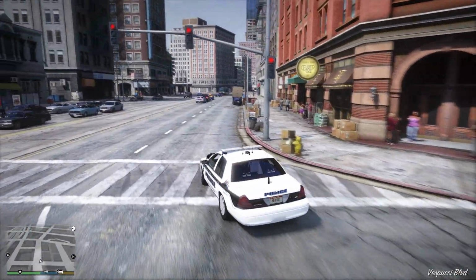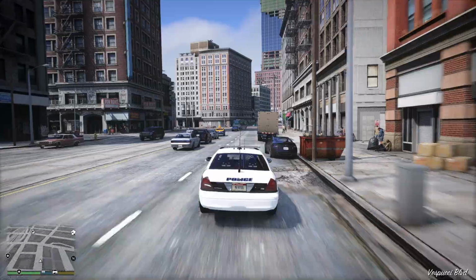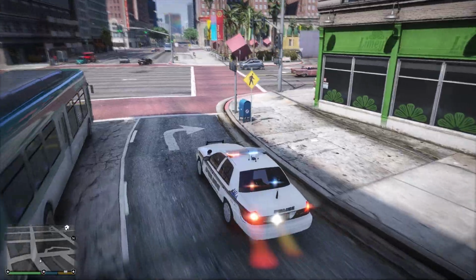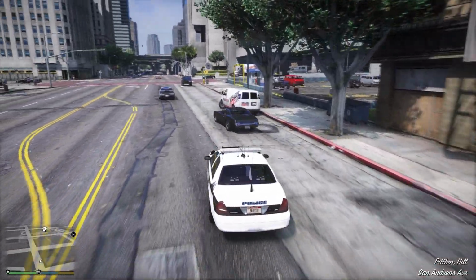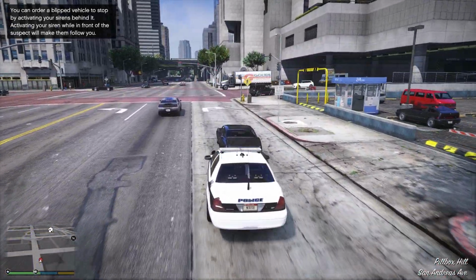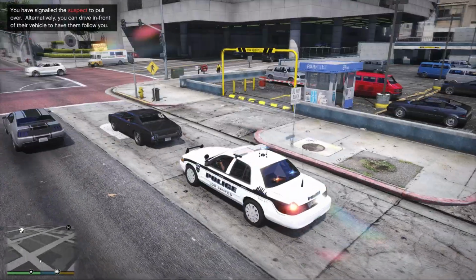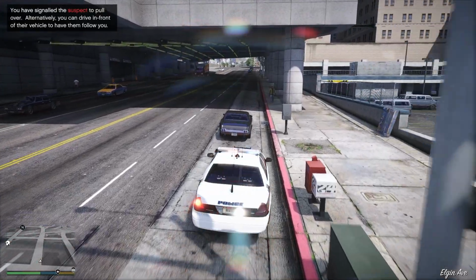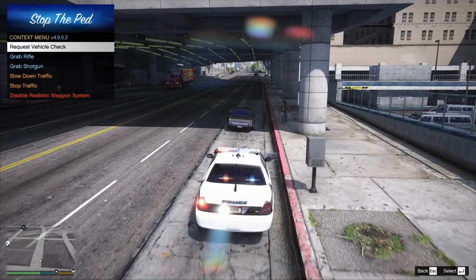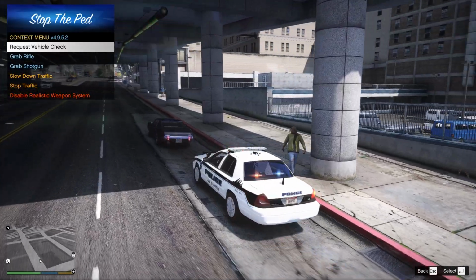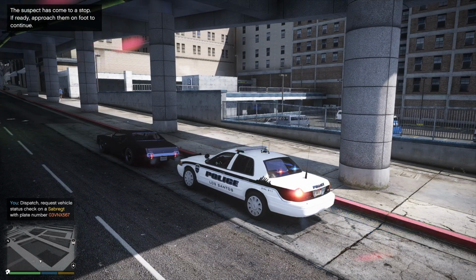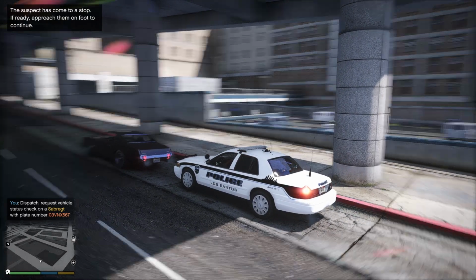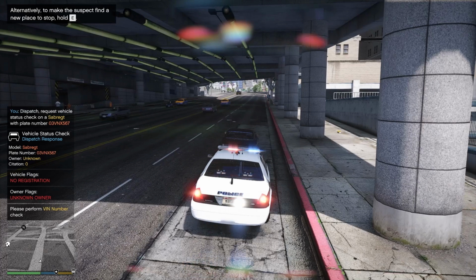Perfect. So now we have our graphics mods installed. As you can see, the ELS is way better now. Still have our custom sirens. Let's say you want to pull this person over for a violation of vehicle code 22350, which is speeding. You're going to light them up, and here's where things come different. If you press G, obviously it's going to activate your siren, but would you look at that? You can now request a plate check, so you can click enter, dispatch plate check on 03 Victor Nora X-ray 567, and it will read you back the information.